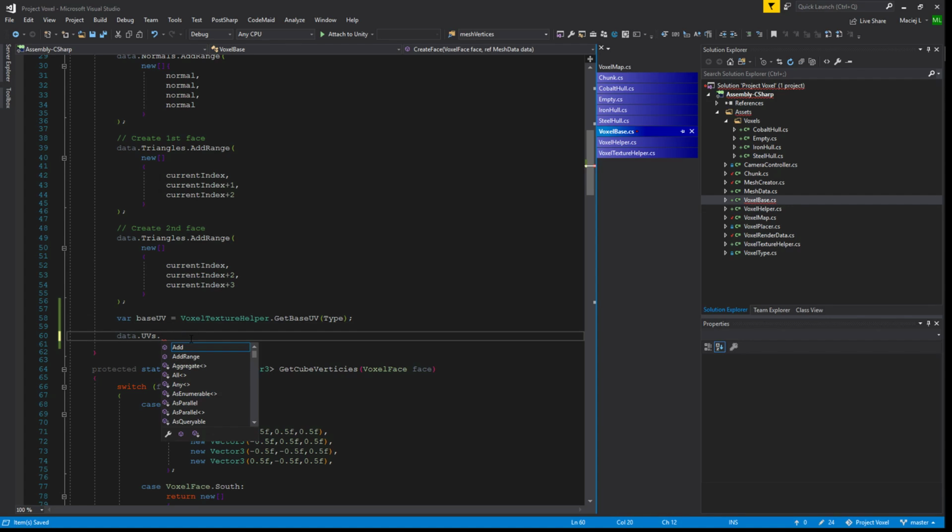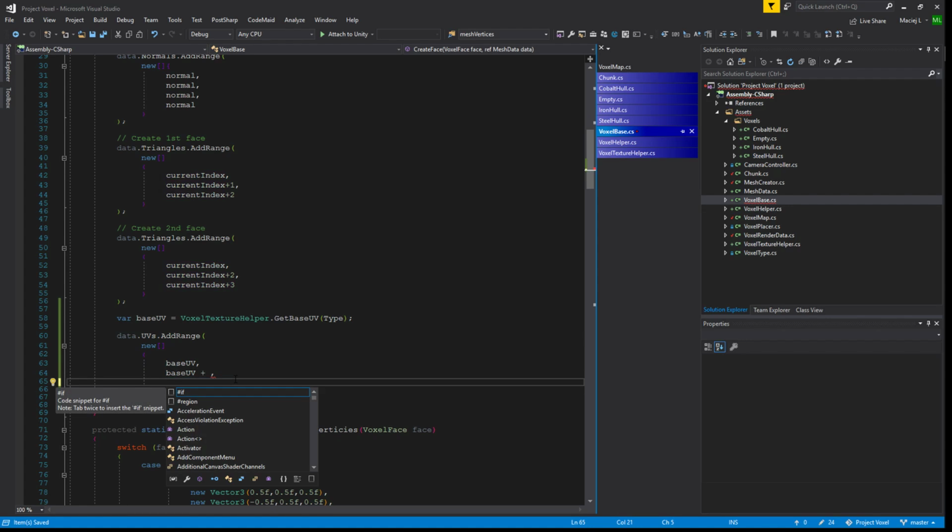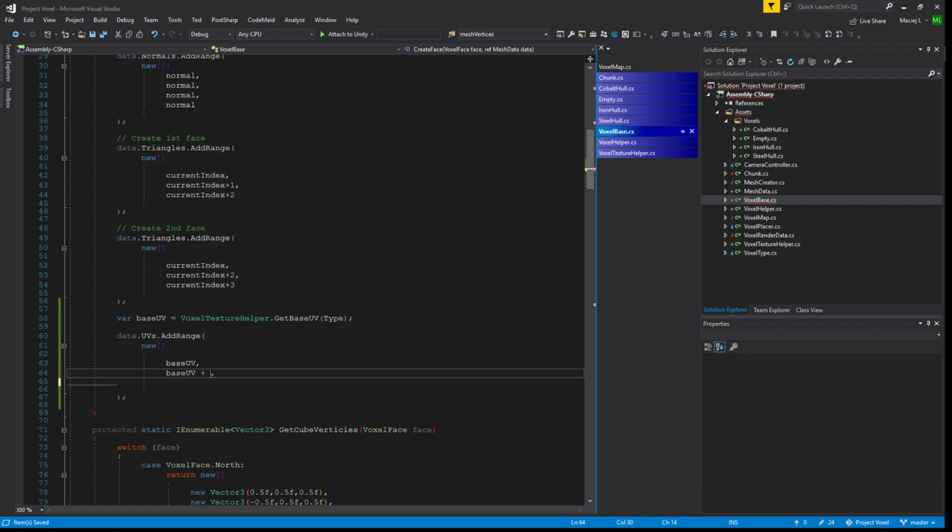And then we can just add range and just do a base UV plus something, new vector two.